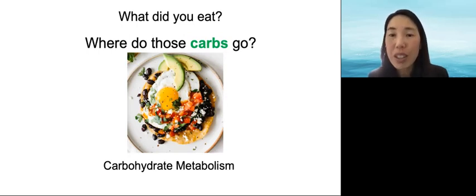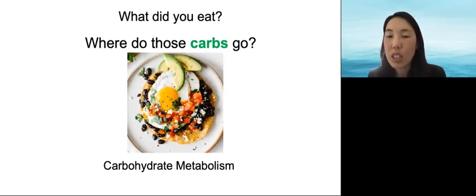We see carbs in the form of disaccharides, or two sugar units, such as sucrose, which is your white table sugar, found in foods like bread and many baked products. Or this would also include lactose, which would be the sugar in milk. We also see carbs in the form of monosaccharides, which are single sugar units, such as fructose found in fruit like tomatoes or banana. So, where do these carbs go?